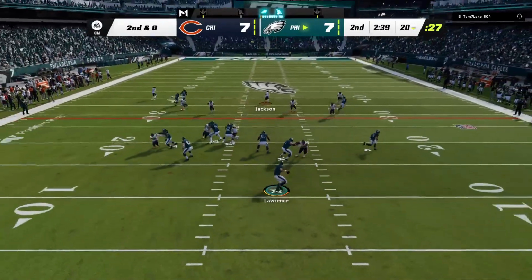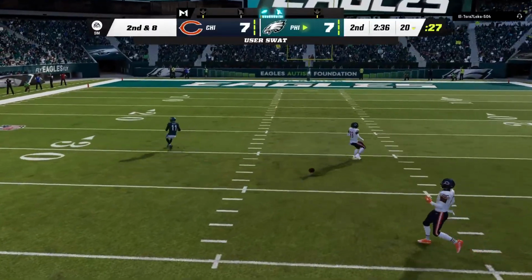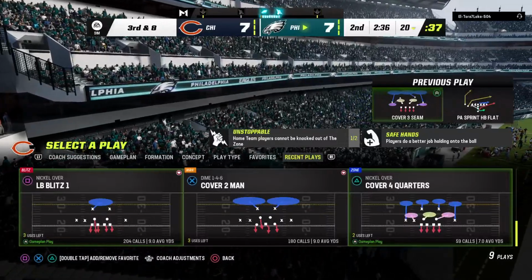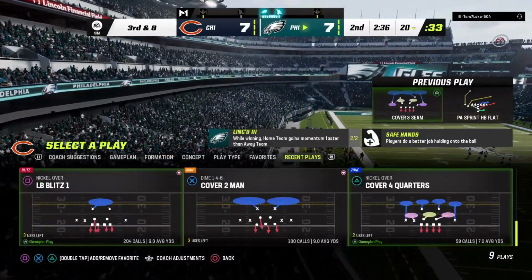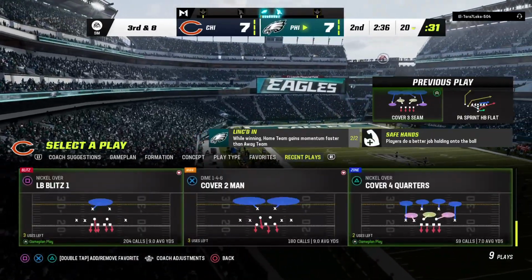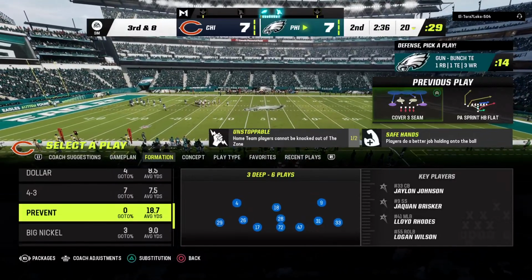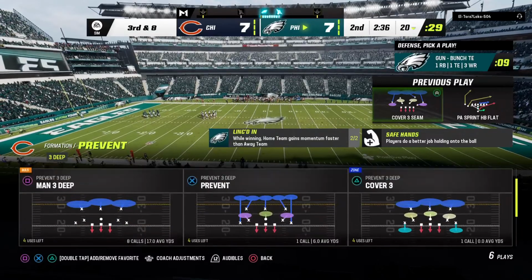Throwing on 2nd and 8. Lawrence. He's going deep for Brown. And he bats it away, and it falls down incomplete. I usually hesitate when I say a guy's got world-class speed, but this guy might. So let's fire the starter's pistol. Let's go. If you've got him, you've got to try and use him. A lot of anticipation with the ball in the air, but no, incomplete.